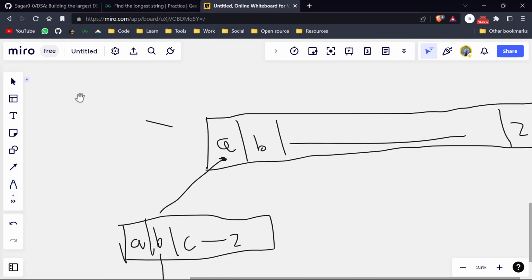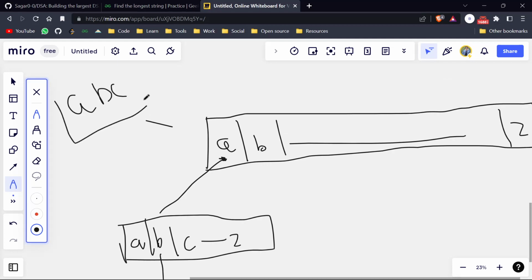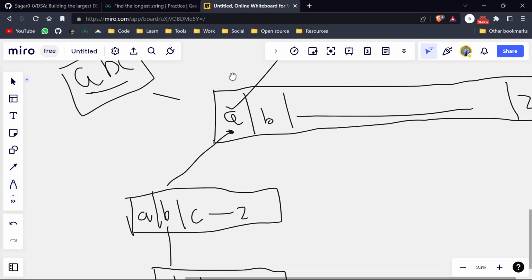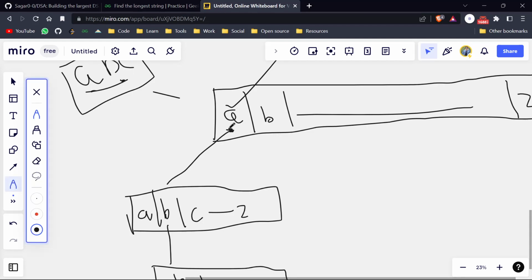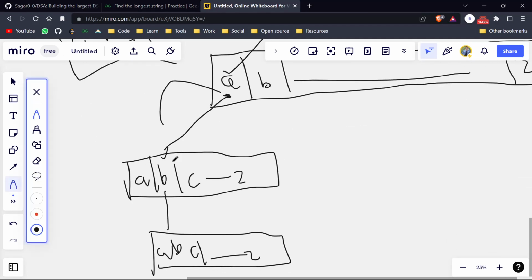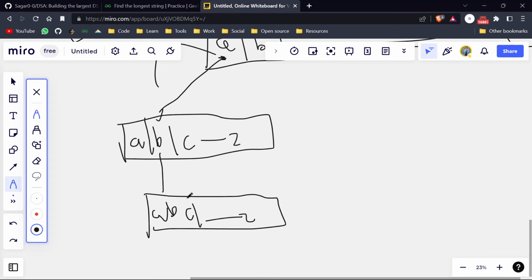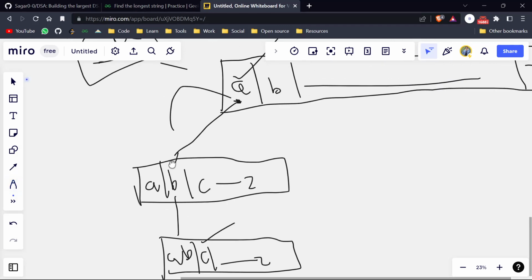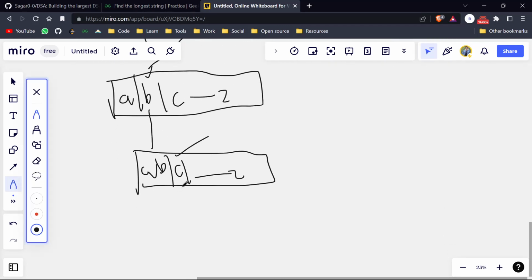So if we have some string ABC, suppose this is our string. First of all, we will say this is now not null. The rest of the things will be null initially, because there is no other string that is starting with B or Z. So when we have ABC, we have first character A. We will say this is now not null, and after that the second character is B. So we will move to its children and say B is not null. And after that we will have C. So we will move to B's children and say this C is not null. And we know that this C is end. So we will say end equal to true.